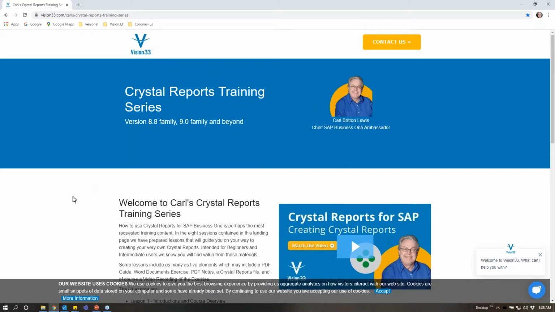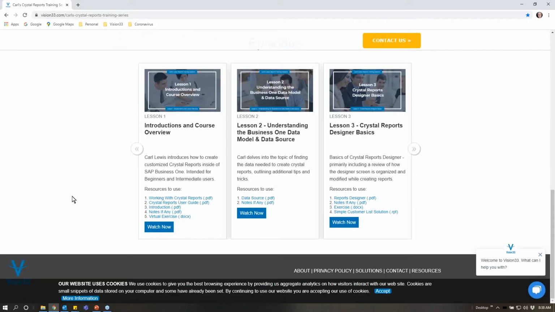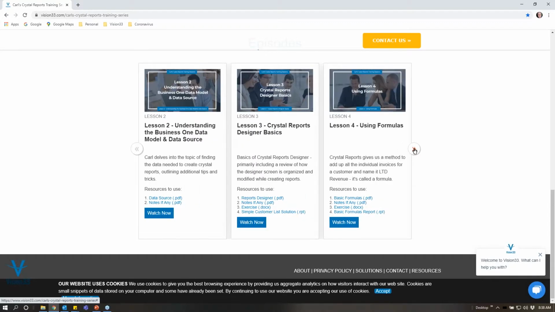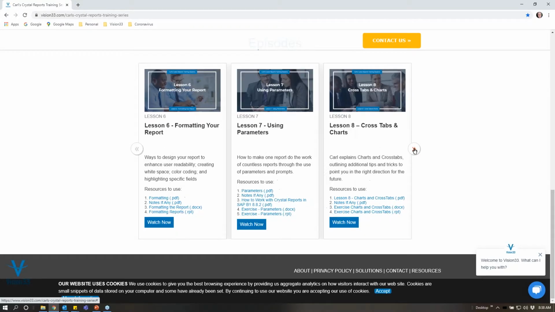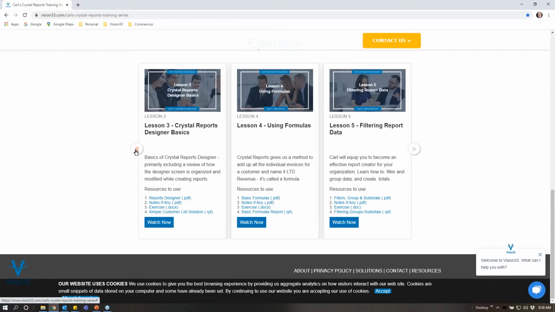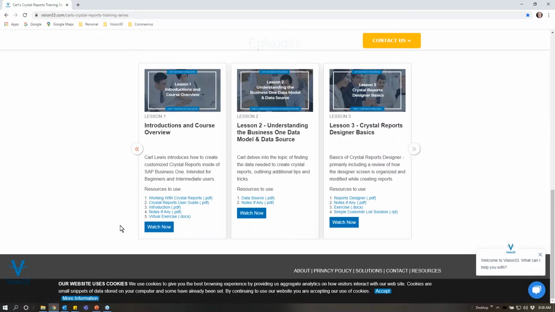So we hope that you will enjoy these and take advantage of them. And to get to the other lessons, you just have to hit these little scroll bars on the right. That can be kind of confusing, and it'll move over so you can see all 8 of the lessons that are there. So these are free, by the way, for you to take and to enjoy. And you can follow along with the exercises because we really go through the exercises in the Crystal Reports course. And so now everybody can get them. You don't have to travel to a class, and the price is right too. So I'm really excited to leave that one with you today.